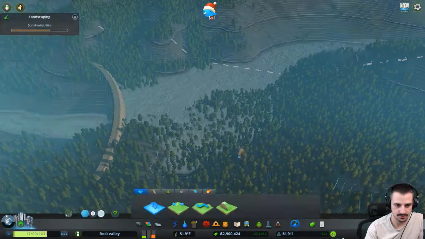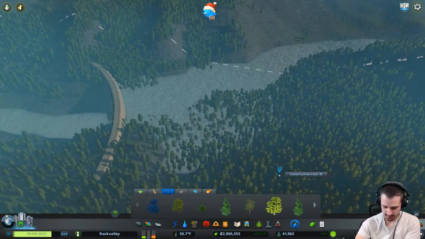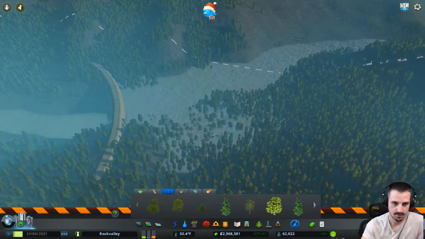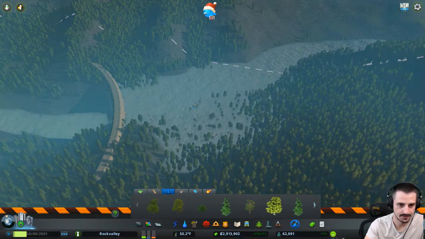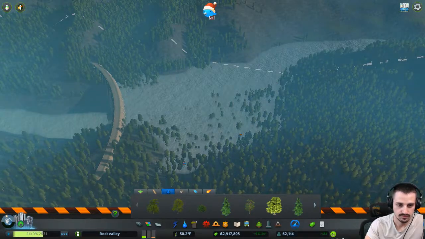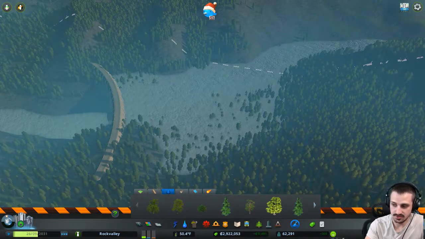Also, let's delete all these trees. Can I do that? Let's see. What is it, the plus sign? Just going to delete these trees. It's going to look bad to have them all flooded like that. That's a lot of trees.